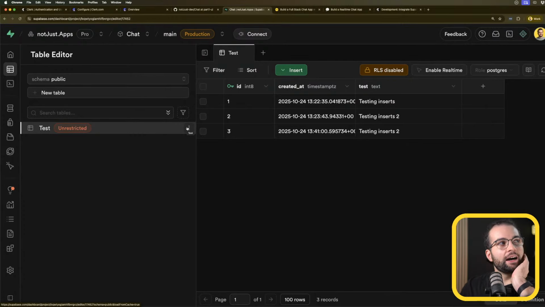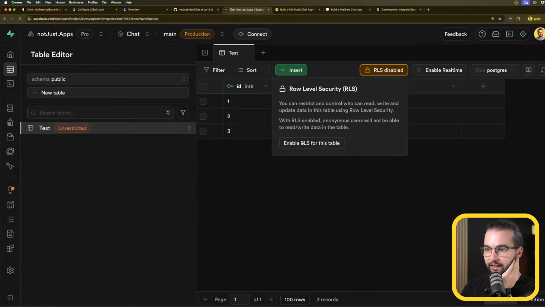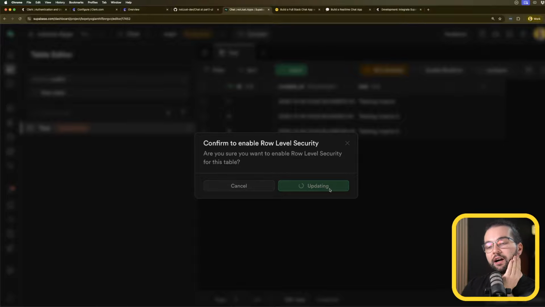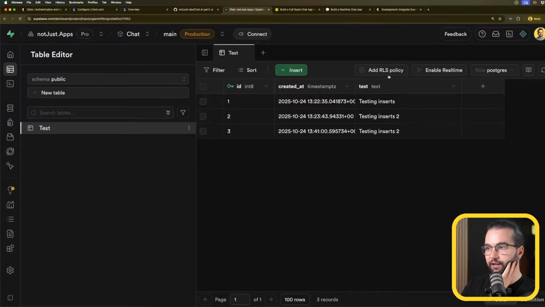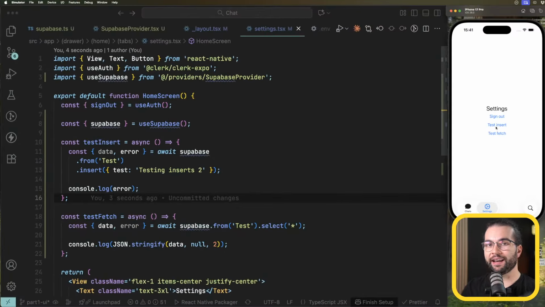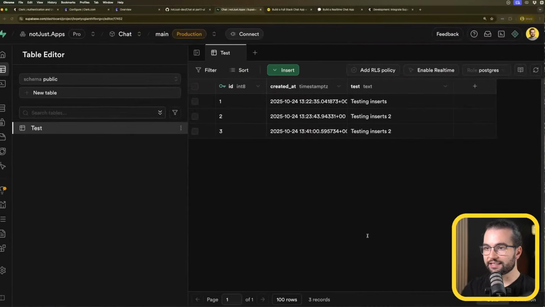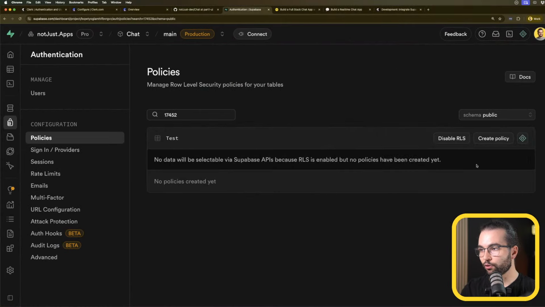But if I say, hey, let's enable RLS, that's how we're going to test if this is working. By default, nobody is allowed to do anything when RLS is enabled. So if I try to insert, you're going to see that new row, we are not allowed, it doesn't allow us. So let's go ahead and add a policy.